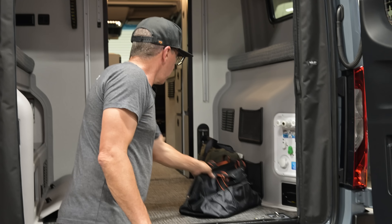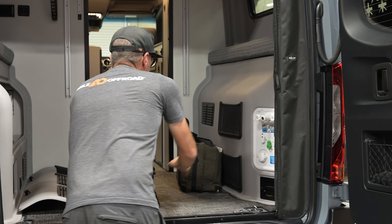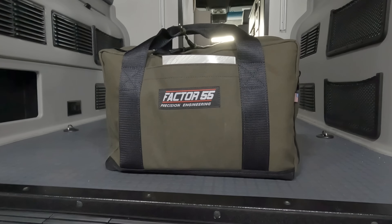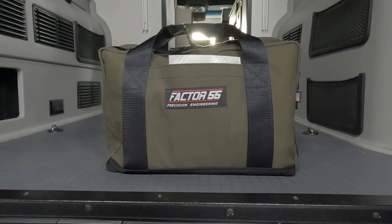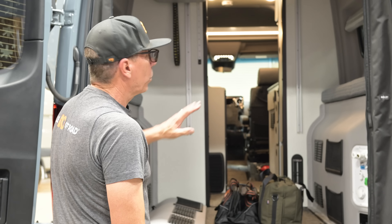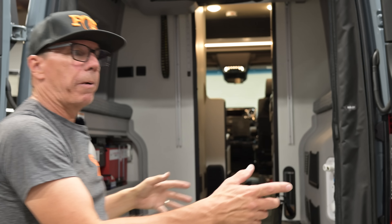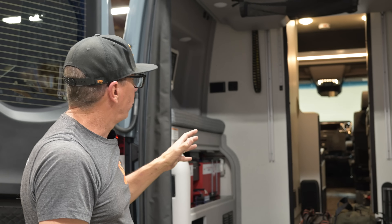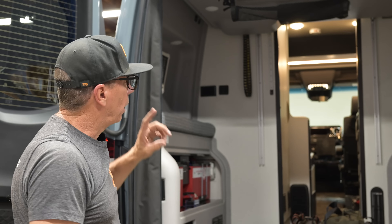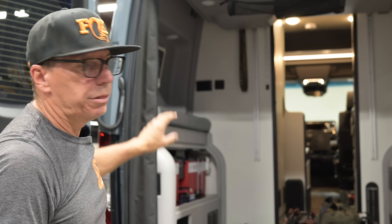The client's got our onboard air set up — here's the onboard air hose we supply with it. And here's the Factor 55 kit. This little kit comes with pretty much all the stuff you need for getting a Sprinter unstuck. These winches aren't worth anything unless you have the accessories to get yourself unstuck. So keep that in mind — we have all that stuff and can help you out. Also, there's a separate water filter, so he's not carrying extra drinking water in separately.